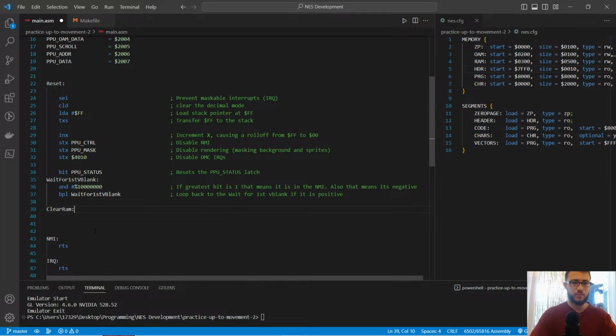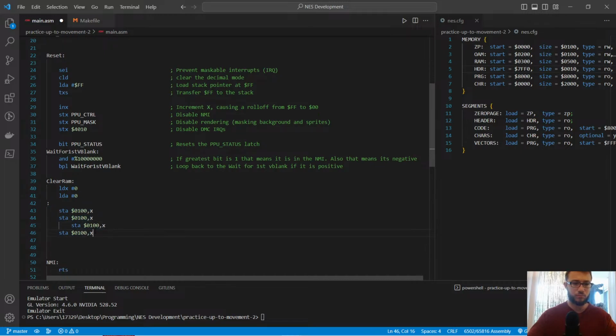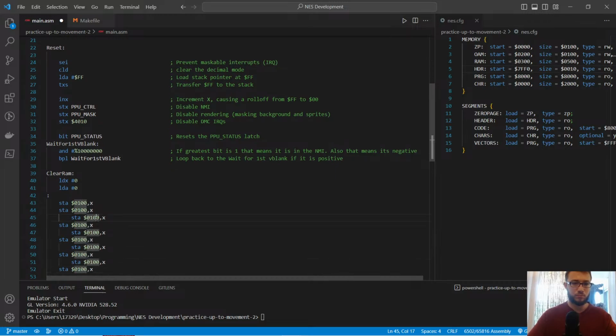RAM. X equal to 0. A is equal to 0. So now we need to clear the RAM.